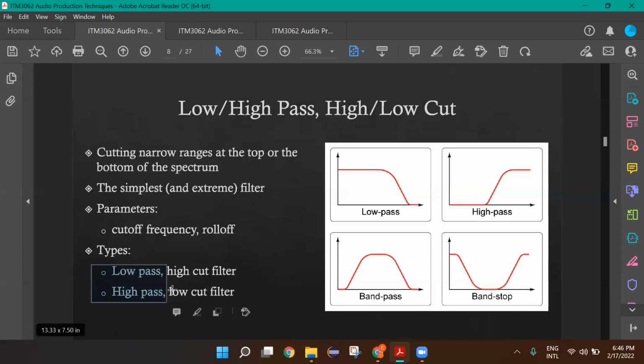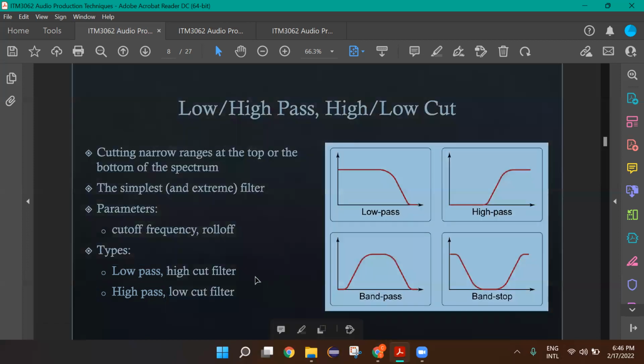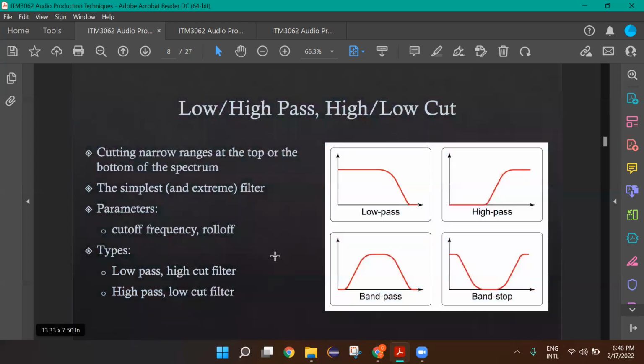So low pass is also called high cut filter, low pass filter or high cut filter. High pass filter is also called low cut filter. So the low pass means low frequencies can pass but high frequencies are cut off.